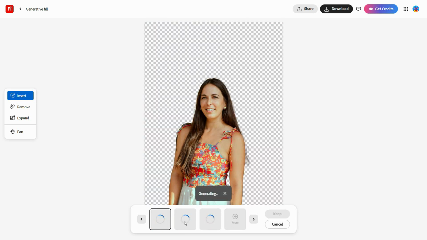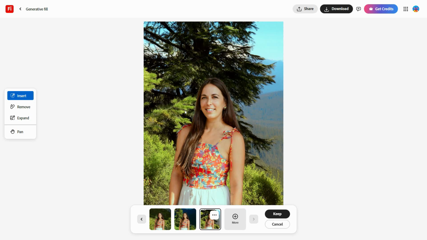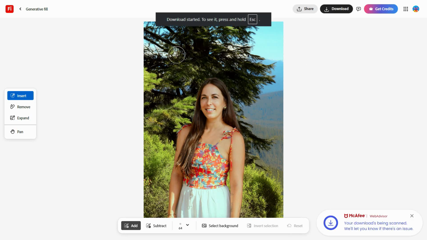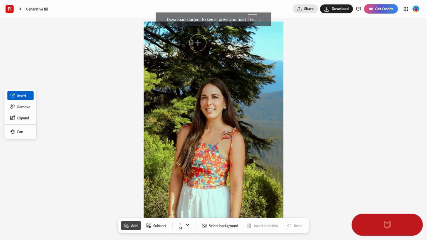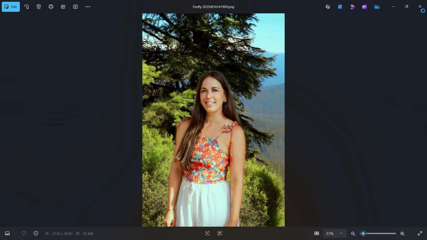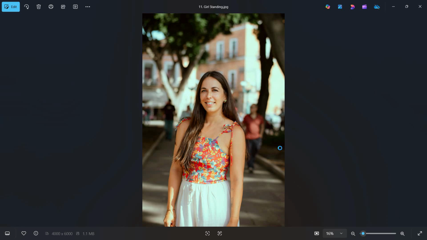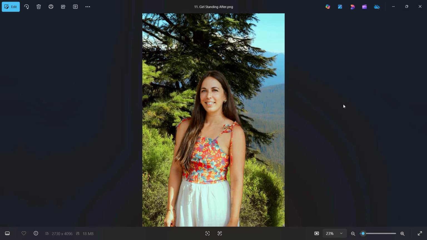It has completely changed the background. So you can choose any one of them which matches the overall brightness of the picture, and click on keep and download that. So from the busy streets, we have taken this picture to beautiful mountains. And this one is the after. Now let's compare. This one is the before and this one is the after. Obviously the colors don't match and we need a couple of edits, especially if you incorporate Photoshop into the scene, you can easily match it with the picture background.